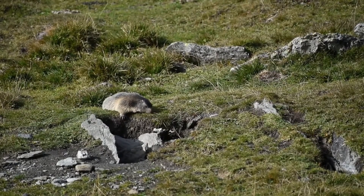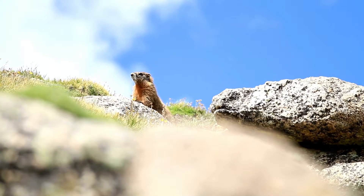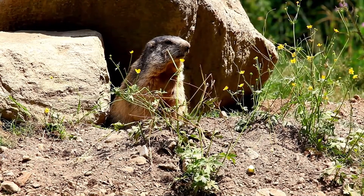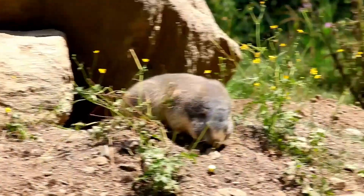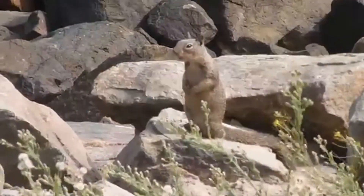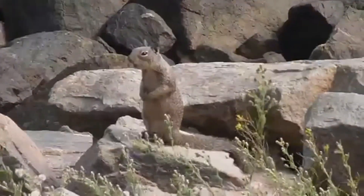During hibernation they wake up once every 10 days, which raises their body temperature, preventing them from freezing. They defend their territory very aggressively, warning potential intruders by displaying hostile behavior, whistling, beating the ground with their tails and marking their territory with secretions from their cheek glands. One marmot will keep watch on guard duty, and if it sees any enemies it will give a high-pitched whistle which can be heard from over one kilometer away.